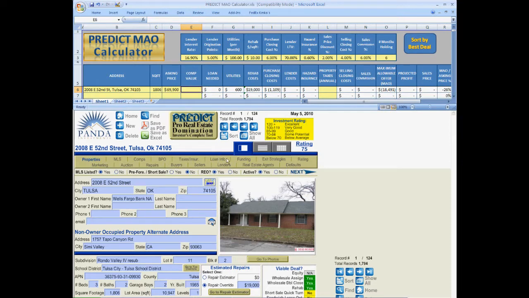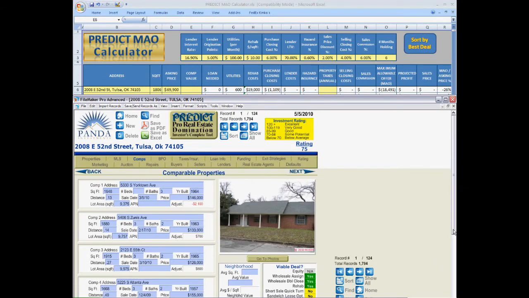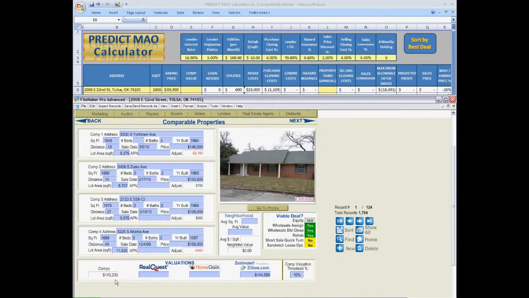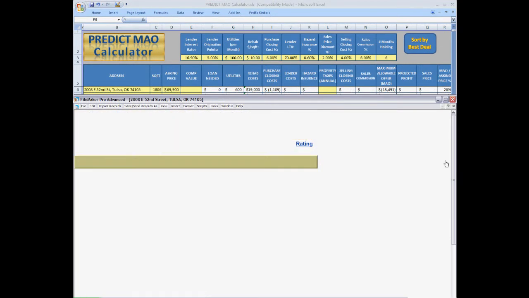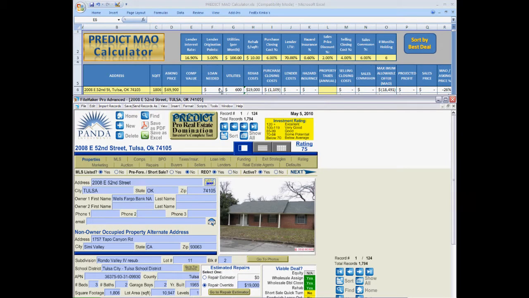And we need the comp, so let's go to the comps. We've got 143,230 and 144,5. Zillow has a pretty close estimate according to my analysis. So let's put in the 143,870 that we see down there.